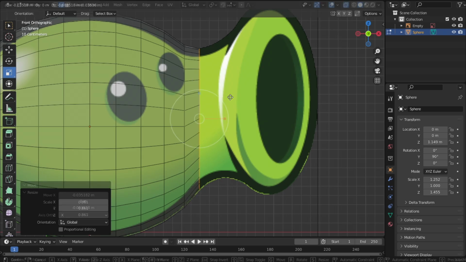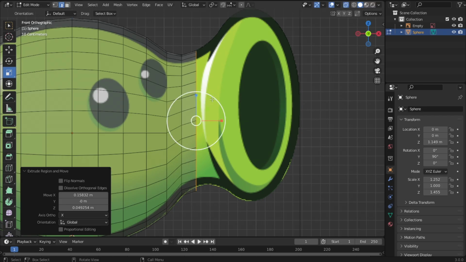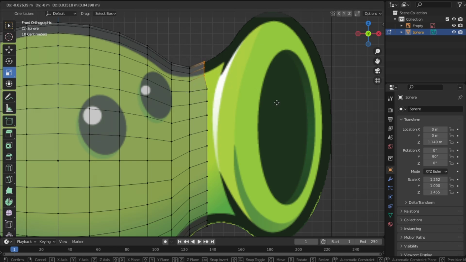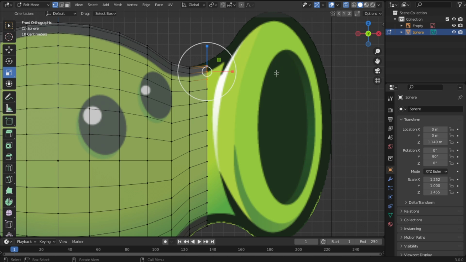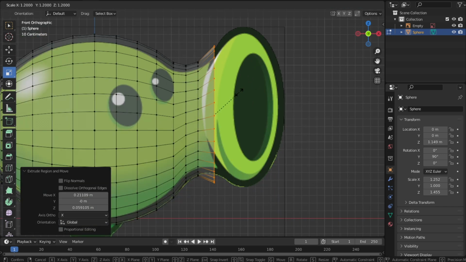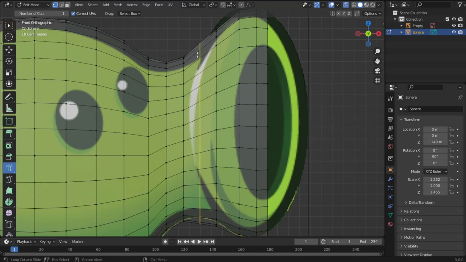Now in this process, you're just going to use E and G. E is to extrude, and G is to kind of reposition it, along with the scale tool. Now I'm using vertices because you can see that some vertices don't line up, so I select those. I drag and select those, and now I'm putting them in place. As you can see, I'm showing that they're able to be moved with G. Now I'm just extruding and scaling. There's no secret here.